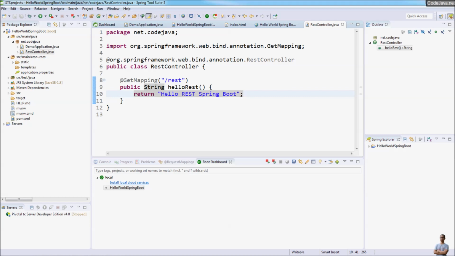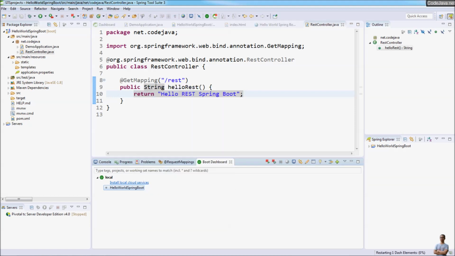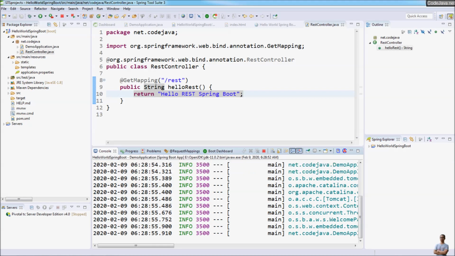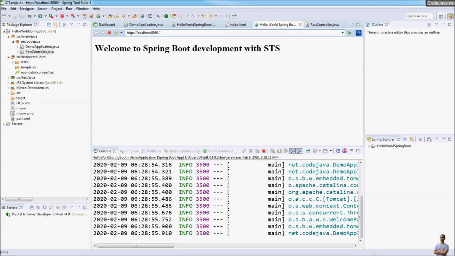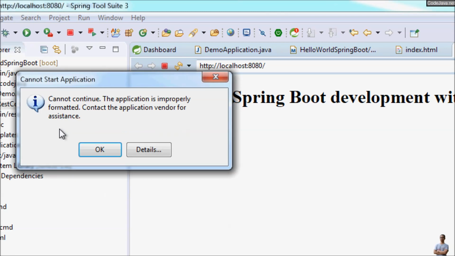Okay, now we start our Spring Boot application again. Now I click here and start. Using the internal web browser, we can type the URL rest here. Cannot continue.